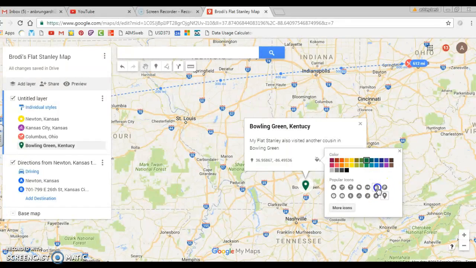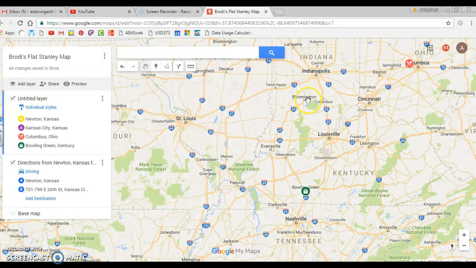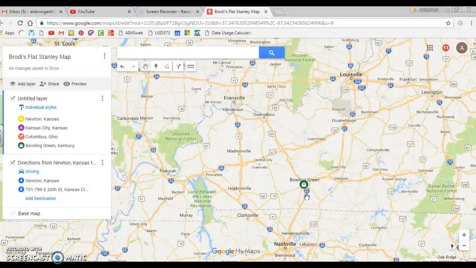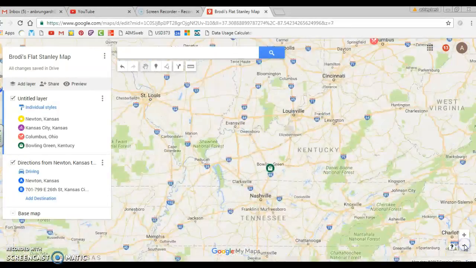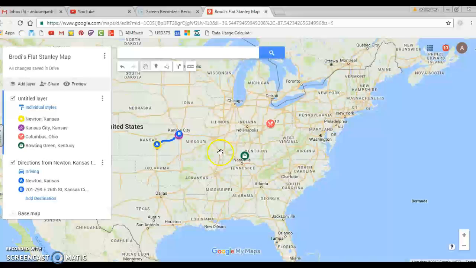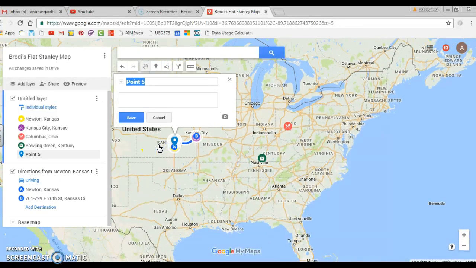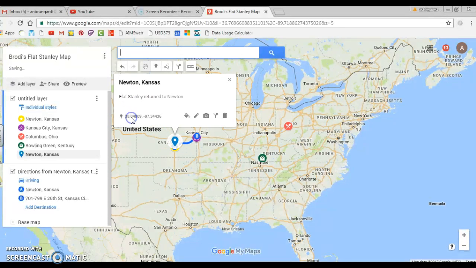And how about they went shopping? Let's see the distance from Columbus to Bowling Green, 289 miles. And let's get our Flat Stanley all the way back to Newton. Flat Stanley returned to Newton. So we can save.